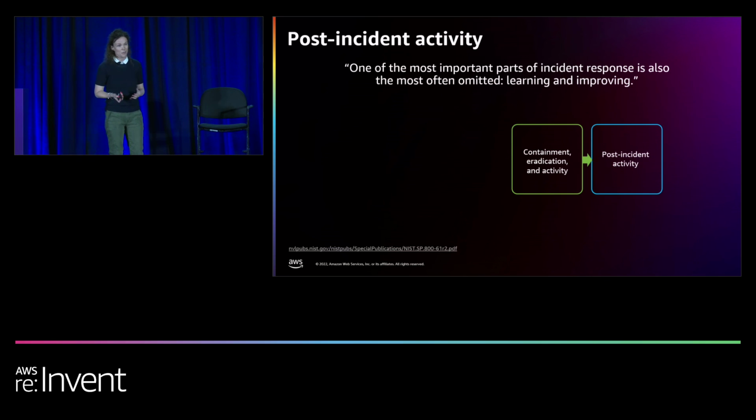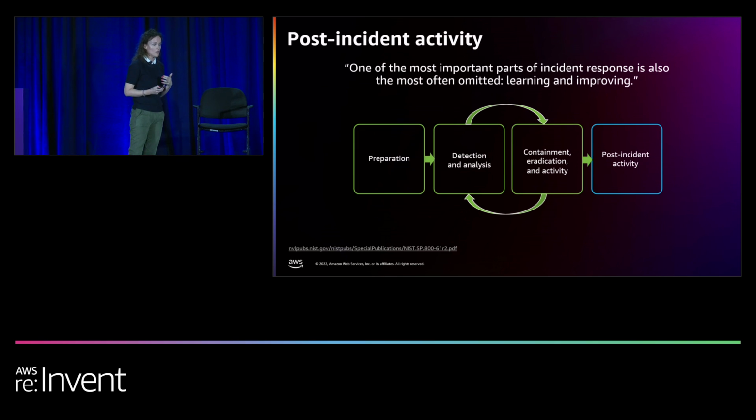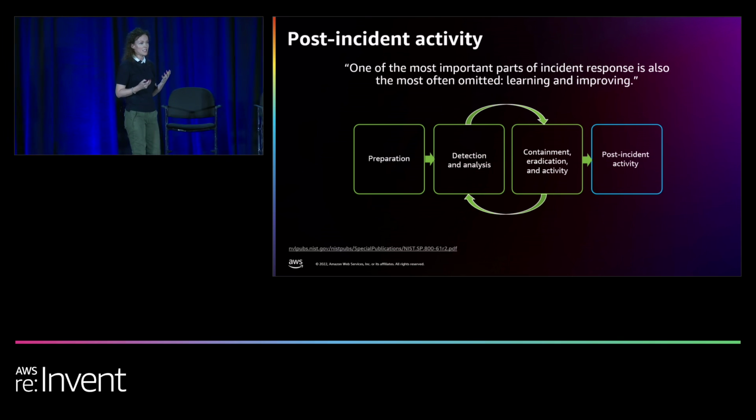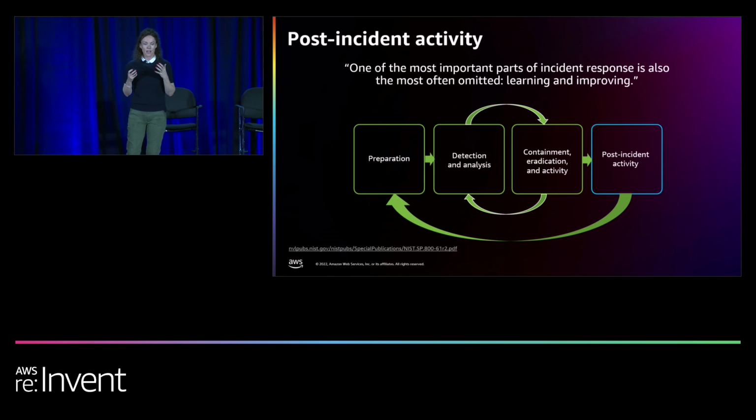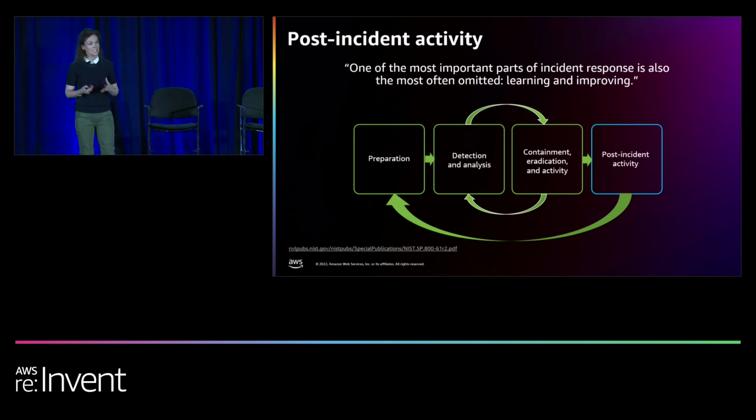We do have services to support us here, like Systems Manager, as Armin previously mentioned, which has an incident management console view where you can define runbooks, automation, and do incident collaboration across teams. But an important part of this, the post-incident activity, is the iterative phase through the NIST lifecycle, where you can feed back to all of the phases, learnings related to the incident, and improve your activities. As well as that, in AWS, professional services and solution architectures have various teams to support you in activities in this phase.